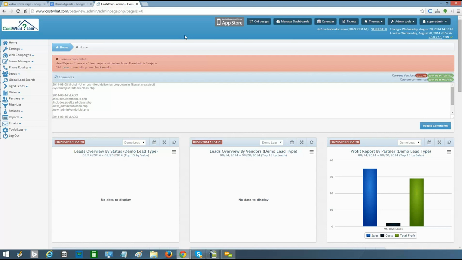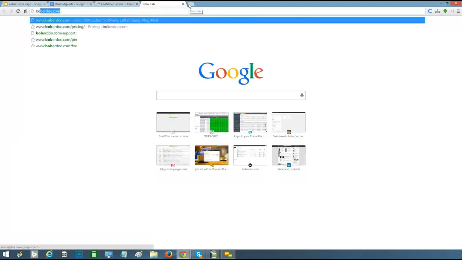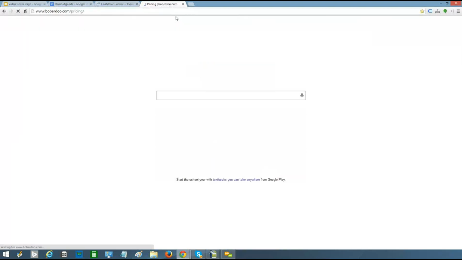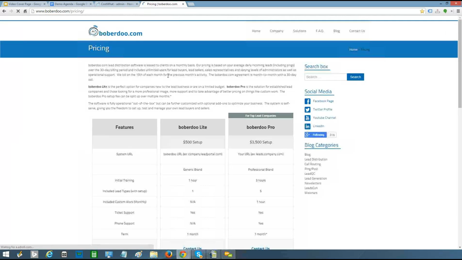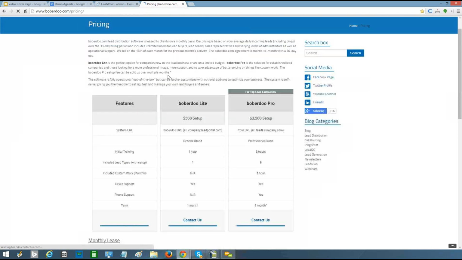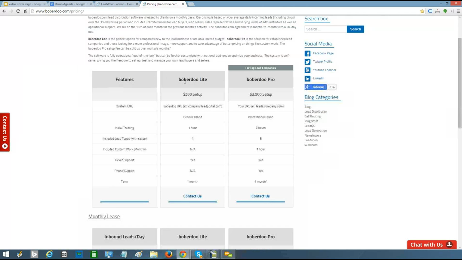So the system itself, I'll just pull up the pricing page. Again, it's going to depend on the levels that you want. The calls are an optional add-on to the base system that we covered today. So the primary differences between Lite and Pro are branding, some more initial hand-holding and training, as well as some included custom work.